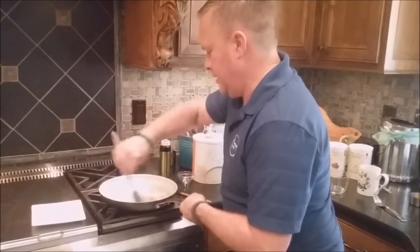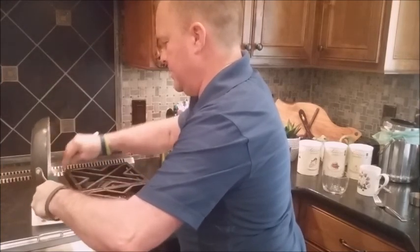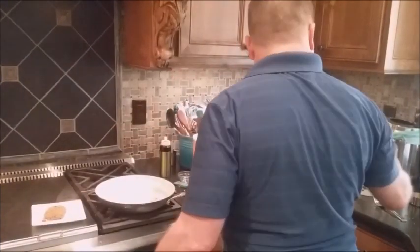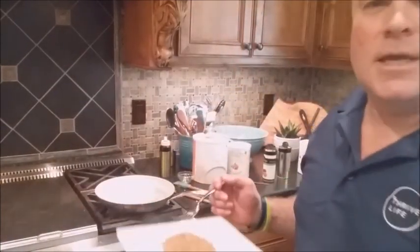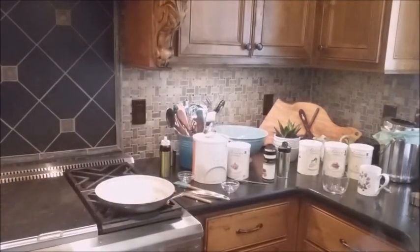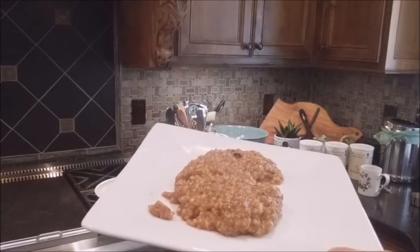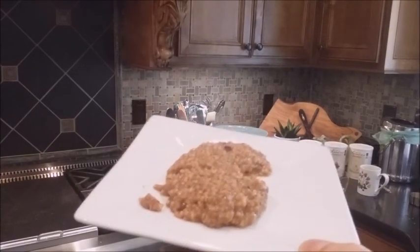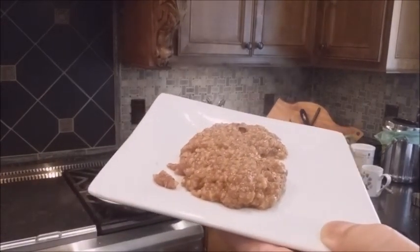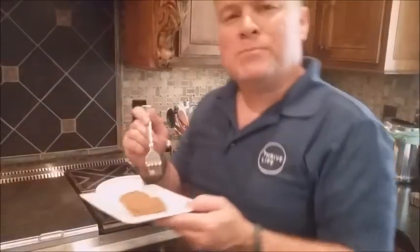Now you can add to this any of your favorite vegetables. You can put any of the Thrive Meats. This is our savory instant quinoa with the savory beef gravy. Throw some mushrooms in there, asparagus — just mushrooms by itself would be amazing. You can throw in the hamburger, beef slices, or those steak tips. You can easily take that and put it into a jar meal so that you can have it at work or on the go. This is Monty Reed for Thrive Life — instant quinoa and savory beef gravy.